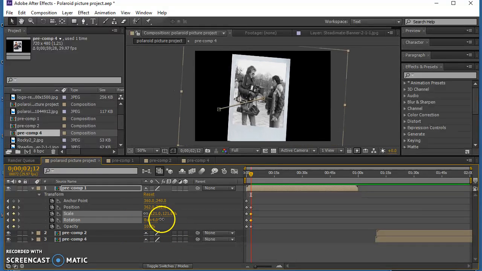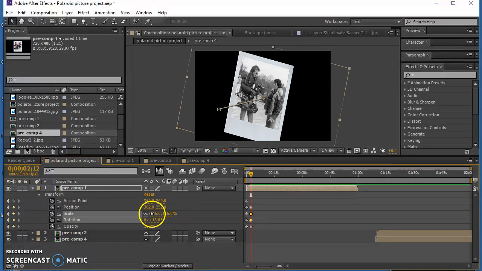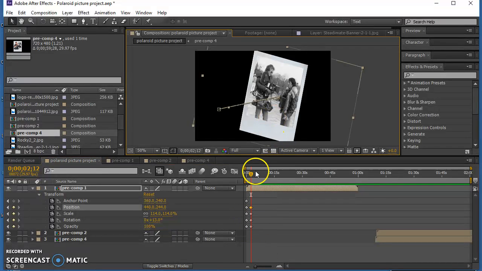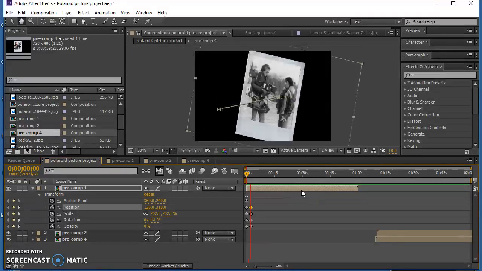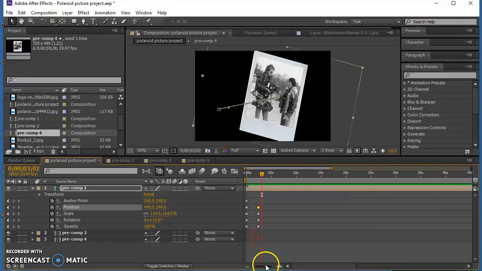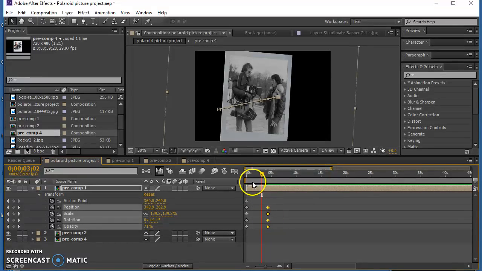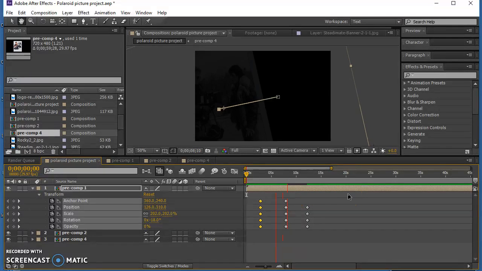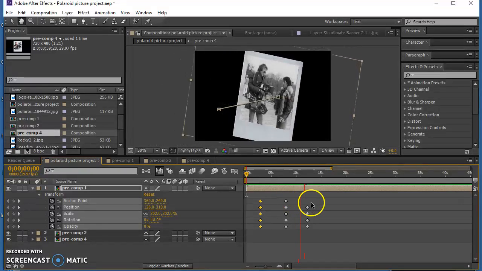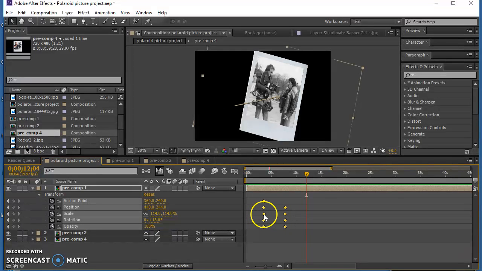All right, we're going to do a rotation here. That's going to go in like that. We'll push this back just a tiny bit more. It's going to land right there. Let me see what that looks like. I like it. If I want to go a little bit slower, I can pull these keyframes out. And actually, I'm going to do this. I'm going to copy these first set of keyframes here, Control C, Control V, so it's not going to start completely right away. Okay, good enough. All right, so that one's number one is done.